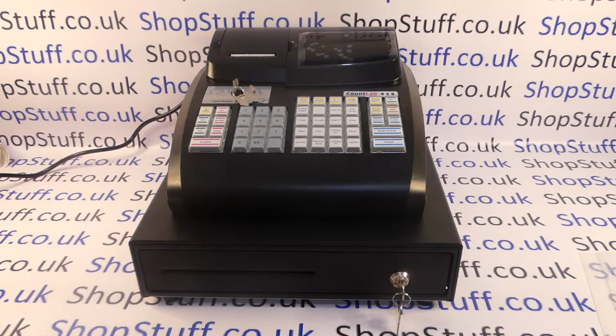Today's video from Shop Stuff, we're taking a quick look at the CountLab Model 5 cash register. In this video I'm going to use the machine and cover the basic features and functions and hopefully give you enough information for you to decide whether the machine's suitable for your business or not.